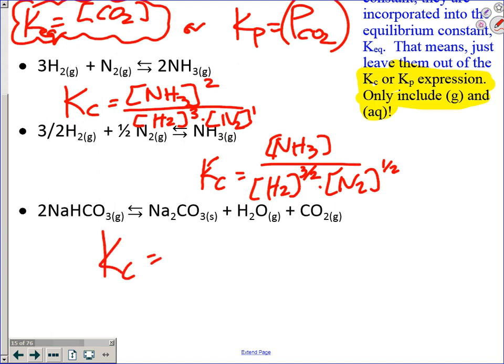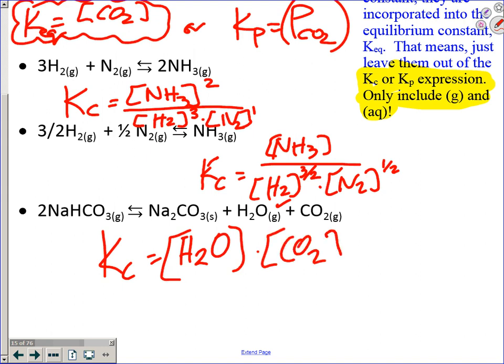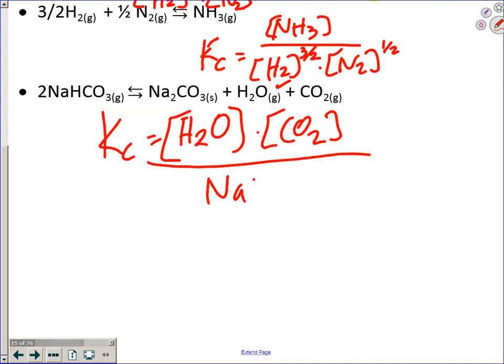Kc is equal to. So this is steam, right? Not liquid. That's why we're using water. And times concentration of CO2 over. Somehow I have miraculously made gaseous baking soda. Oh, sorry, it's the second power. Thank you. Okay, I was still wowed by my gaseous baking soda there, but that is not a thing. Okay, sometimes you know when I make good examples. All right, can I move on? Products over reactants, no solids, no liquids, we're done.